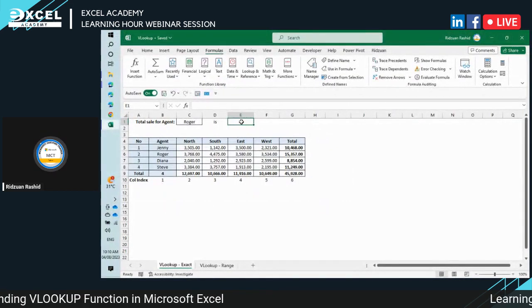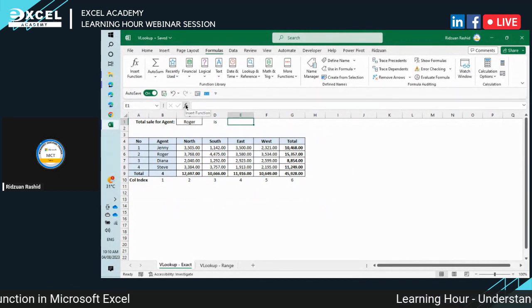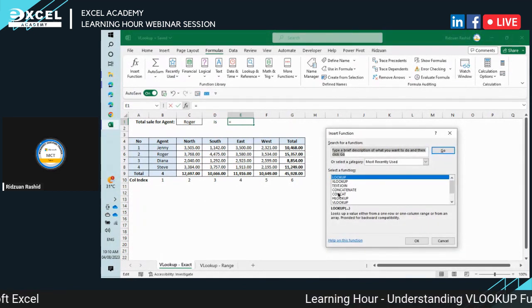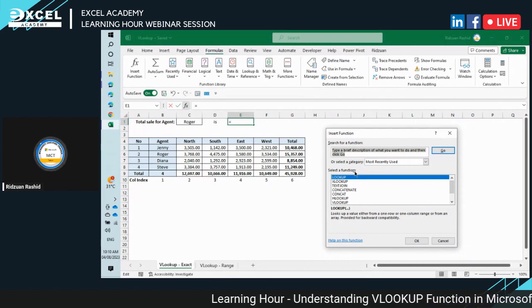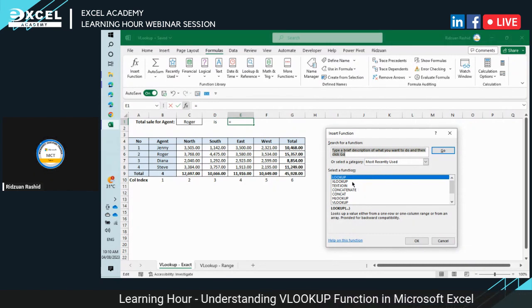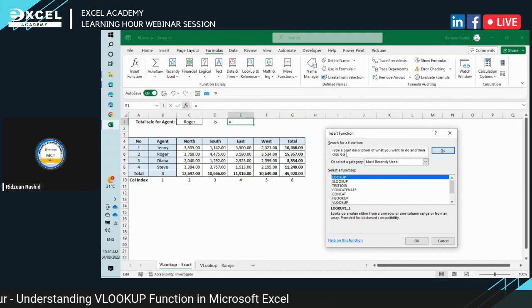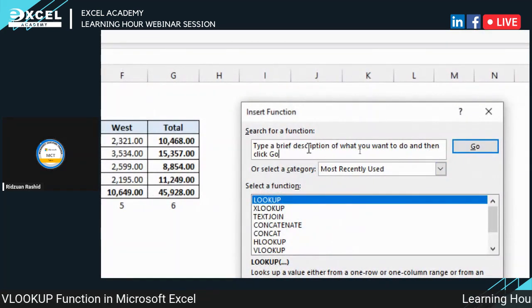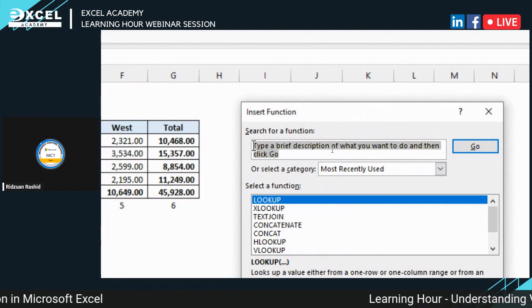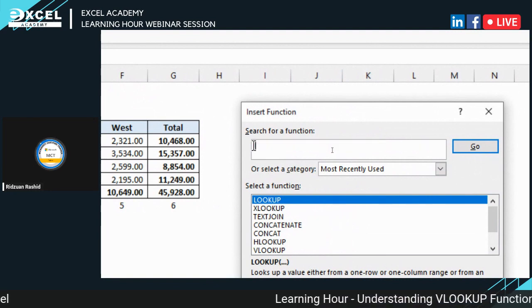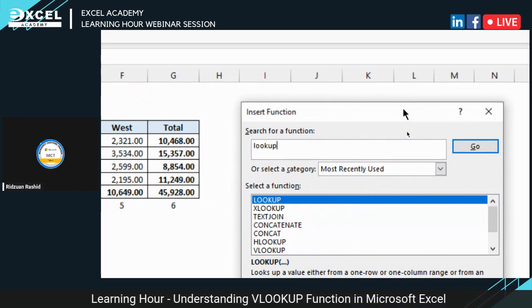Okay, so same on cell E1, I'm going to select insert function, and say if it's not available from the recently used list, yeah, what you can do is type in on the search area above. You can look for just lookup, or if you prefer to type it exactly, VLOOKUP, same thing, yeah.